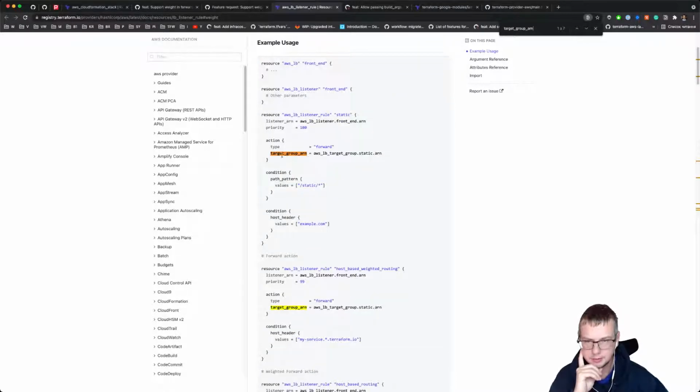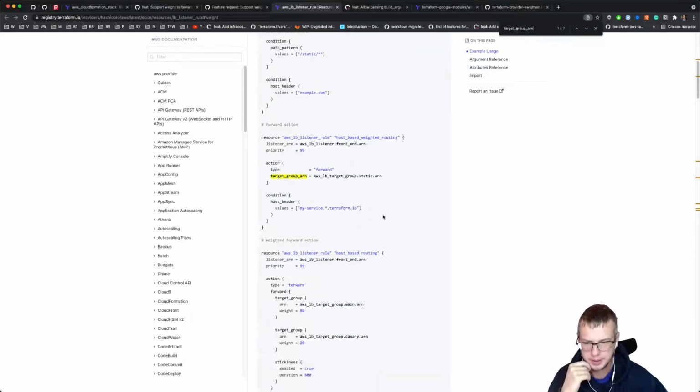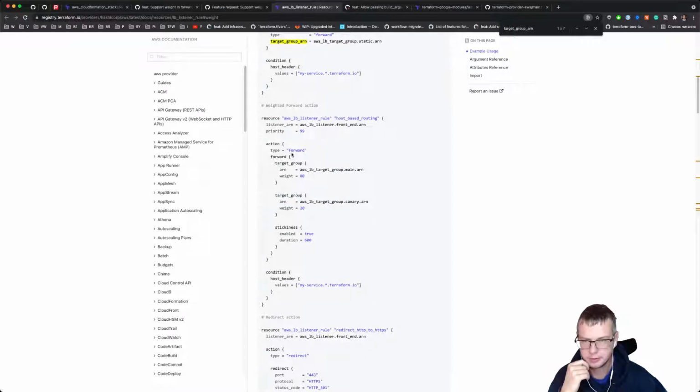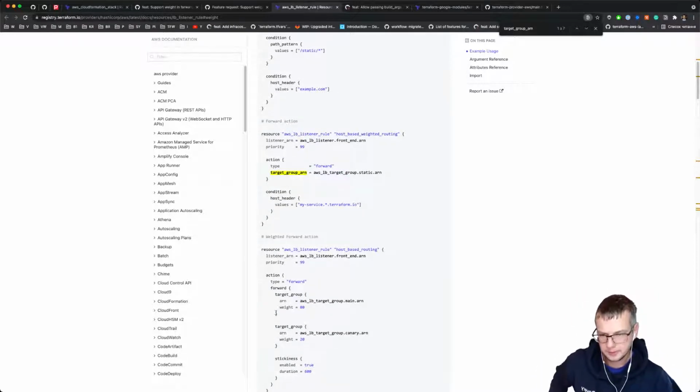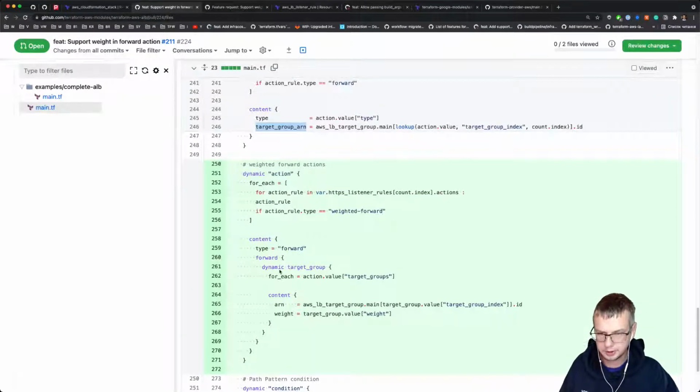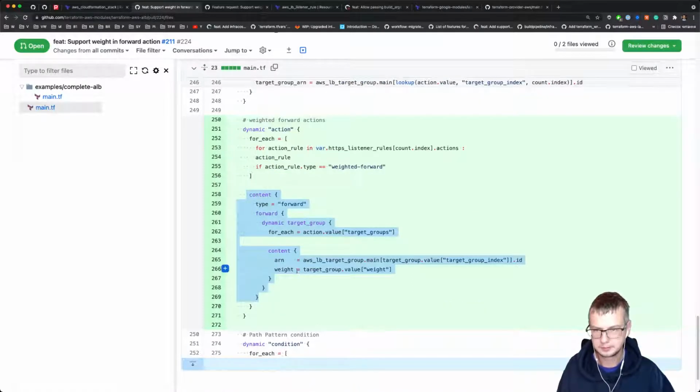So we have forward, which goes to one target group. But then we have another forward. Right, okay. So the priority defines that this has higher priority than this one. Well, it's been quite some time since I worked with it. And then inside of forward, we can specify target groups and stickiness. And stickiness is not supported. Yes, exactly, stickiness is not implemented in this PR.